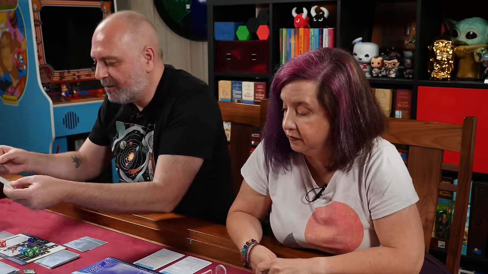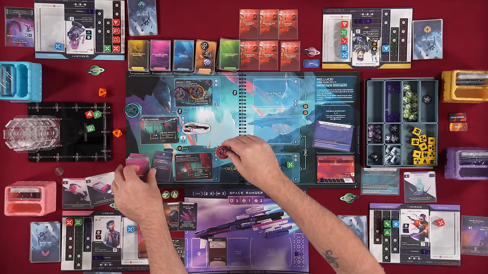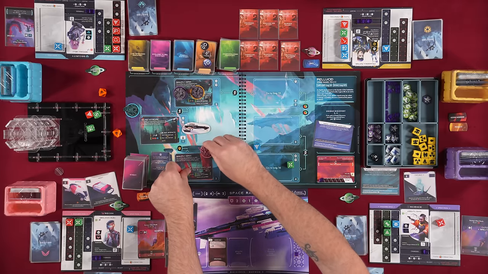The crystalline filament is now a resupply depot. Okay. It is exactly the same as the other one I just read. So we can spend the success token to get three more supplies. It is exactly the same.